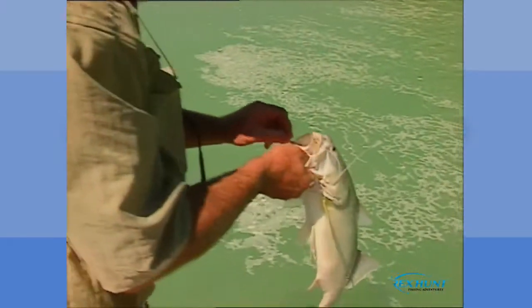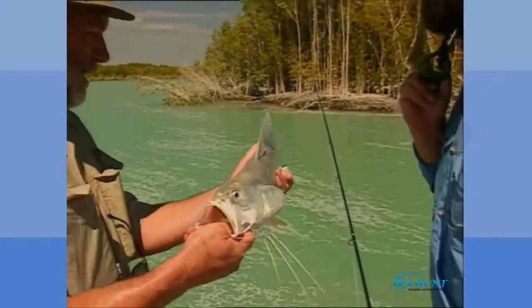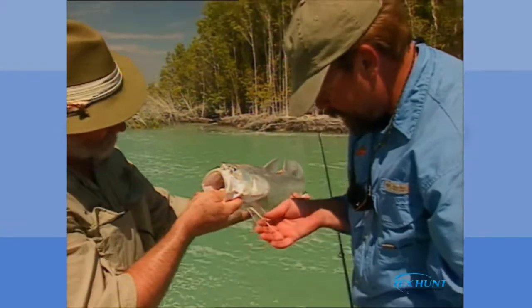Thanks, Rex. Now, look at that fly. Do you know he had 2 or 3 goes at that, and it's just the softest little tap. Look at that. And it just actually fell out. Yep. Isn't that just fantastic? Oh, your first one on fly, mate. It is indeed. Isn't that a beautiful fish? I've been waiting for this for a long time. Look at these. Yeah. Oh, fantastic.